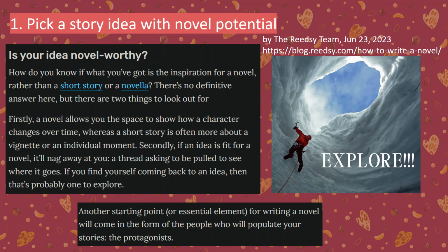I don't know. How would people decide if something has novel potential? I think the important thing here is that this first step in this Reedsy article shouldn't have gone this far. They should just say, write your ideas down and just end there. And how to know if it has potential, I think it depends on how experienced a writer you are too. Because there were some ideas that I had years and years ago, about 10 years ago, and they have ended up as a 4-book series more recently. But at that time, I didn't feel like it had any particular potential.